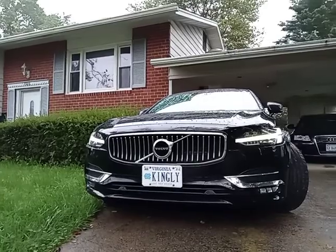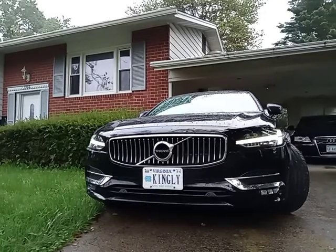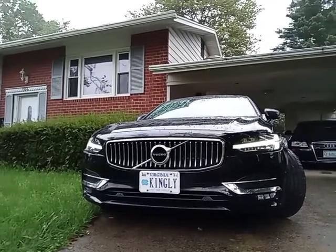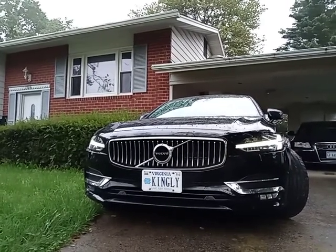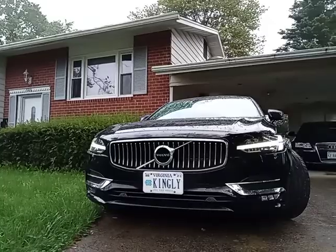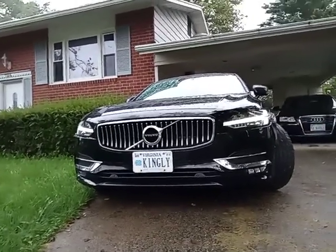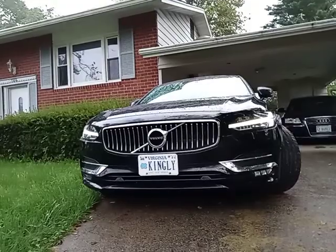My car has two different color paints. The RPO code for the paint is zero-one-nine, which is Blackstone. The front part of my bumper has a metallic paint — I think it's the metallic paint that Volvo offers. As I was reading this case, my mind just won't let me rest that I am supposed to pay $30,000 for a car that has mismatched paint.